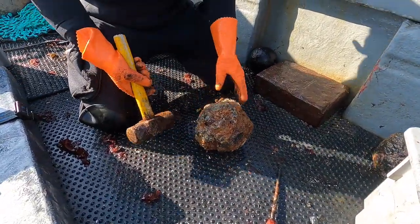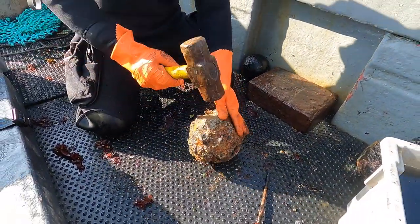Most cannonball looking shaped one. Yeah, it's round, doesn't say that, eh? Yeah.